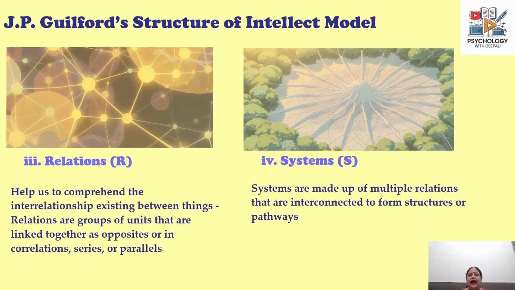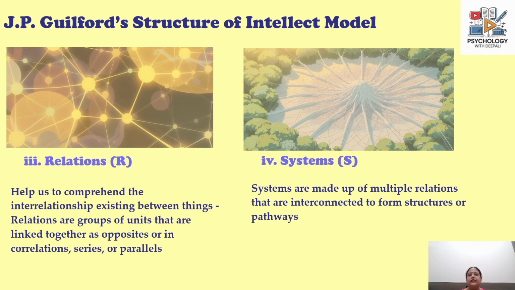So, whenever any kind of concepts are related to each other in any way, or they are, let's say, opposites to each other. For example, in English, if we take two different words, hot and cold. Now, these two words are related to each other, but the nature of the relationship is that they are opposites, or antonyms, of each other. So, when we talk of synonyms or antonyms, they could be related to each other in any particular way. Then we have systems.